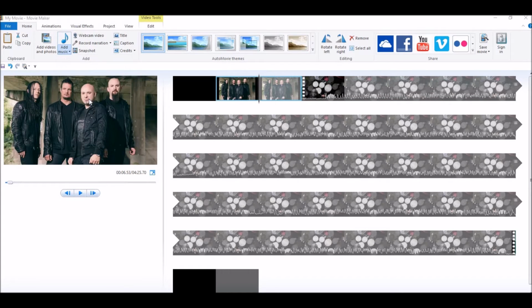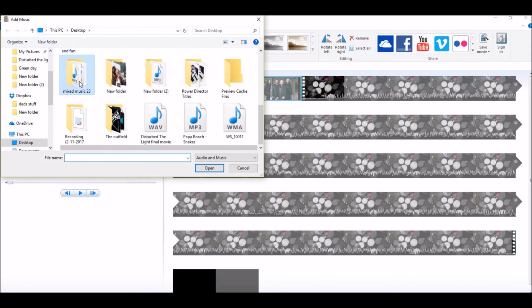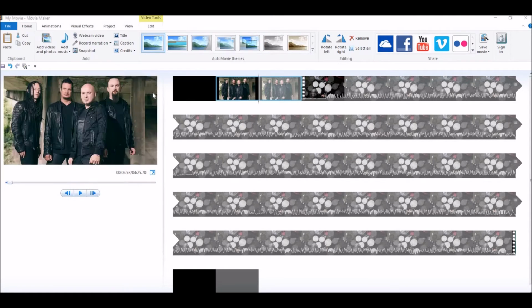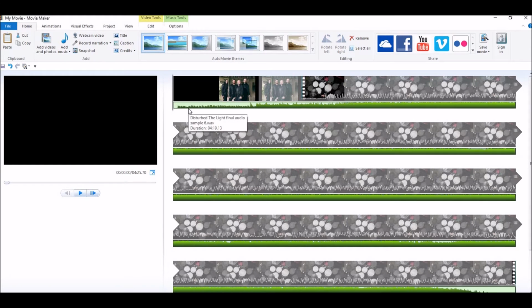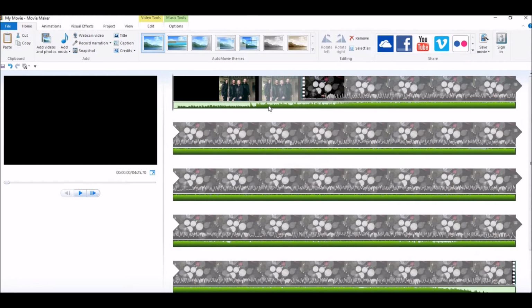And so now I add the music that I've already done through Audacity, which I've already showed you guys. Open the folder up, and I get the last one, which is the sample 6, final audio. I insert it, and as you can see, the music is there, but it's not lined up. So there's a couple ways you can do this. You can actually just take your cursor and grab it, move it over.